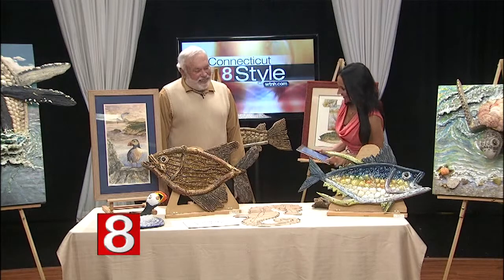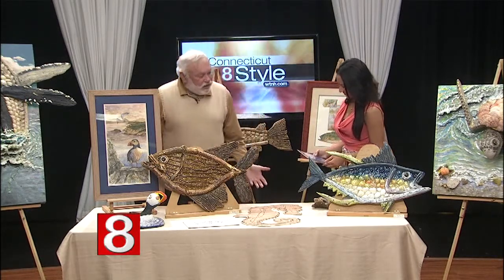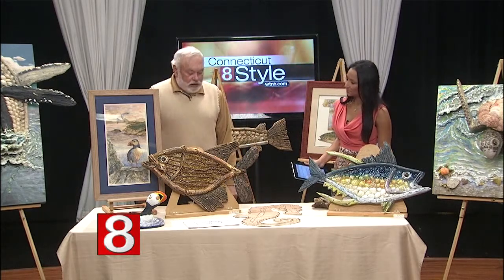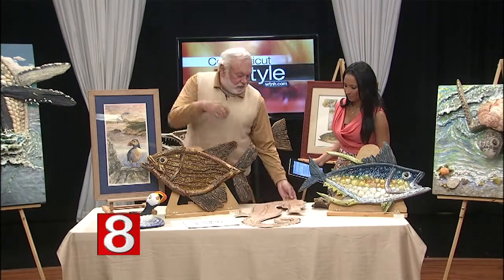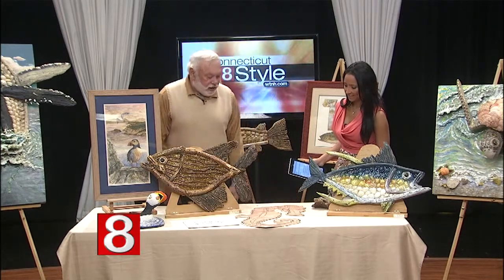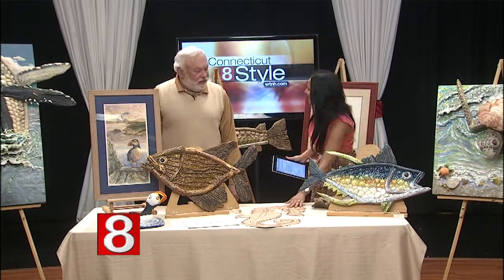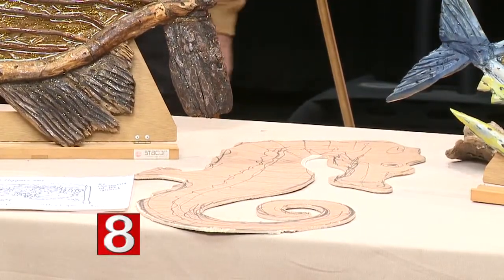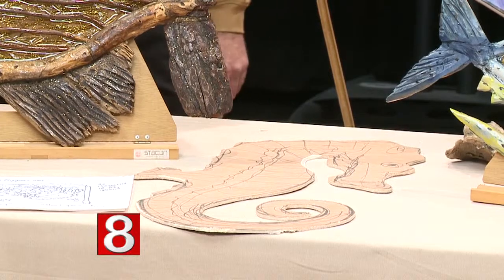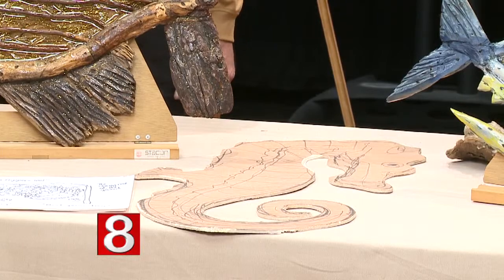So then we came up with the idea of fish sticks. It's kind of driftwood and shells combined. I first do a preliminary drawing, and I cut it out and build it up from there. It starts with the plywood, and I have a lot of driftwood. The hurricanes were very good to me, and I collected a lot of wood to build things with.